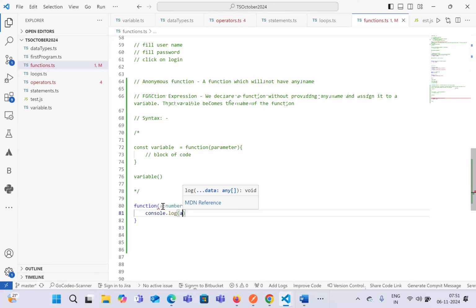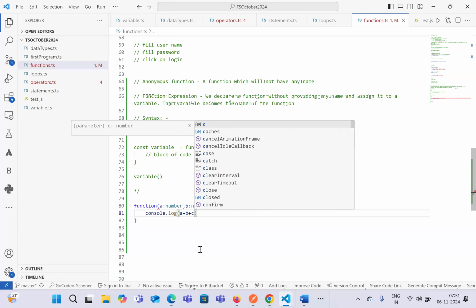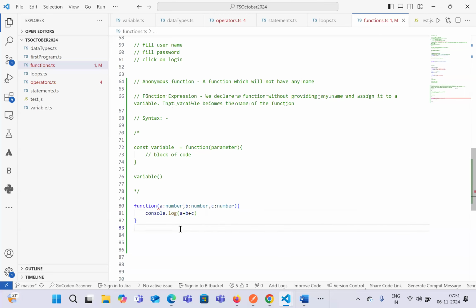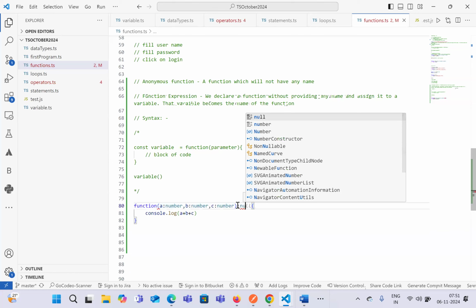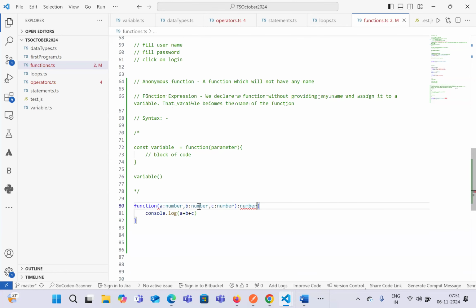So make the sum of all the values that we are trying to use, which is console.log a plus b plus c. And as we have given the number, it's always better to provide the return type as well. If you are not providing number and data types and so on, we can leave it as it is, so that TypeScript will automatically identify the data type based on the value that we assign to a variable, or based on the argument that you provide.